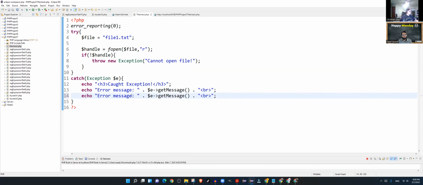If all goes well, then you can close the stream by closing the handle. If all goes well, then line number 11 will be hit. Otherwise, line 11 won't be hit.